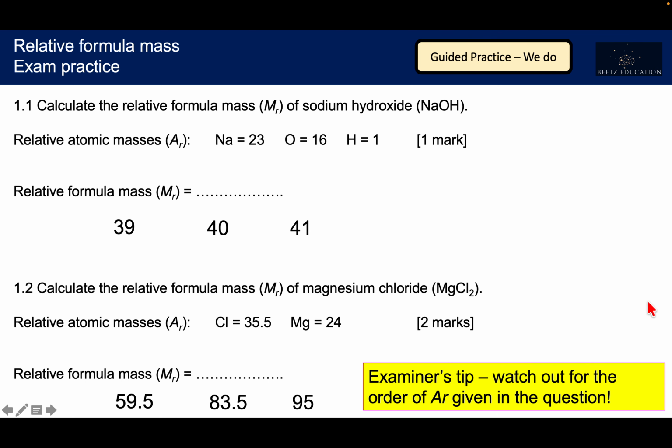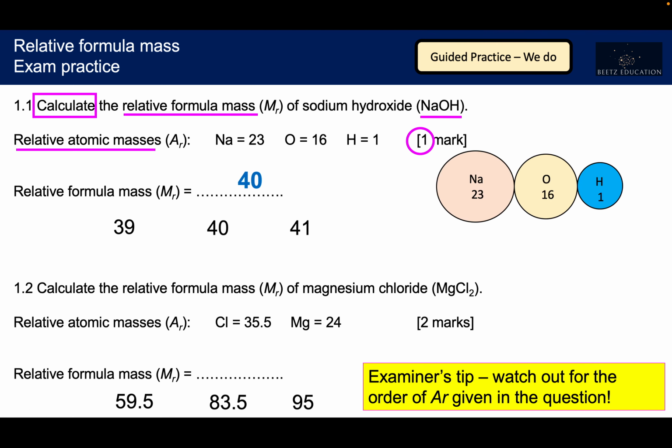Okay then, for the first one we should have got an answer of 40. Again, if you were struggling, a little particle diagram to go alongside that is shown on the right hand side, and obviously again if we added those together we'd get an answer of 40. Now for the second one it was worth 2 marks, so well done if you spotted that at home, and the reason it's worth 2 marks is we have been presented with our relative atomic masses for each of our elements in a different order to which they appear in the formula, which is why my examiner's tip was to watch out for the ordering.